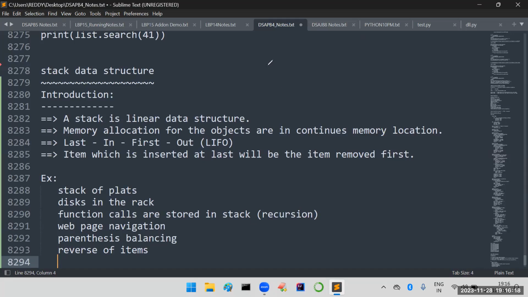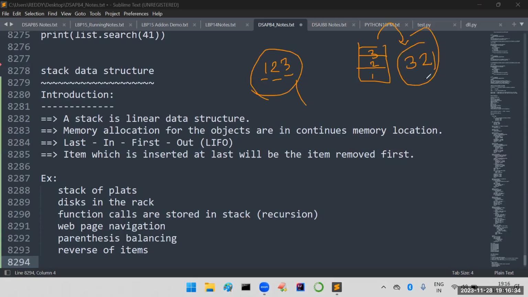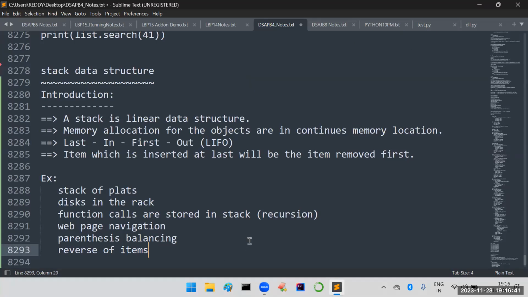Suppose I have data like 1 2 3. First take 1, push it into the stack. Take 2, push it into the stack. Take 3, push it into the stack. Now pop the items. So 3 2 1. Have you observed? Is it the reverse of this one or not? Yes. Wherever the reverse concept is there, in all such applications, we can happily use the stack.